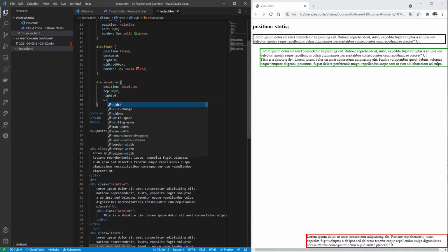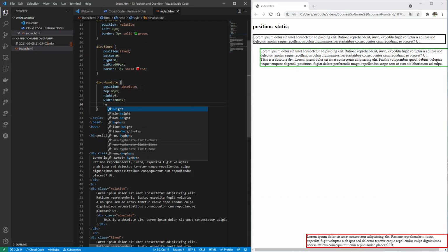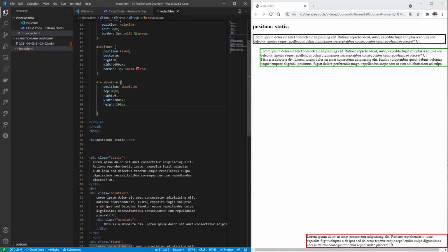a width of say 200 pixel, a height of 100 pixel, and let's add a border so we can see. And then we have a border of 3 pixel solid blue.